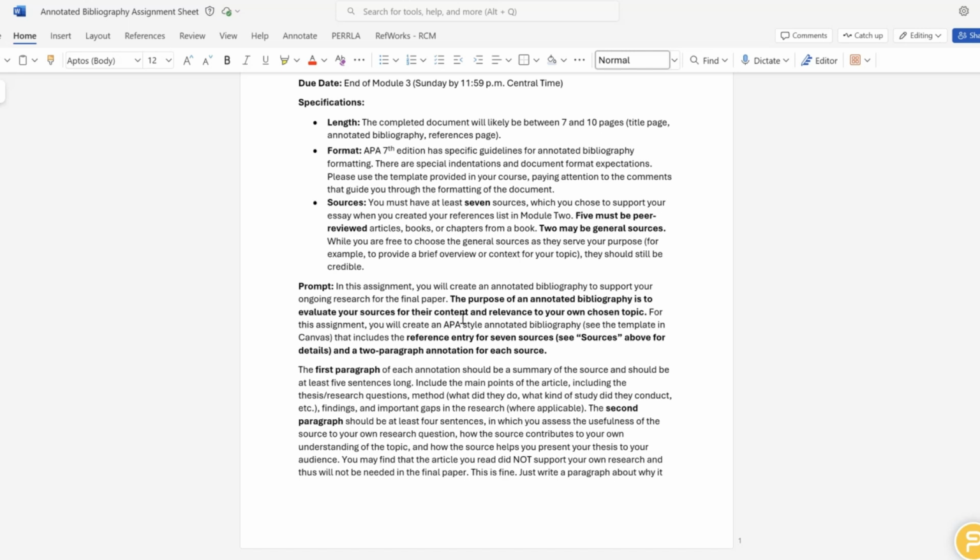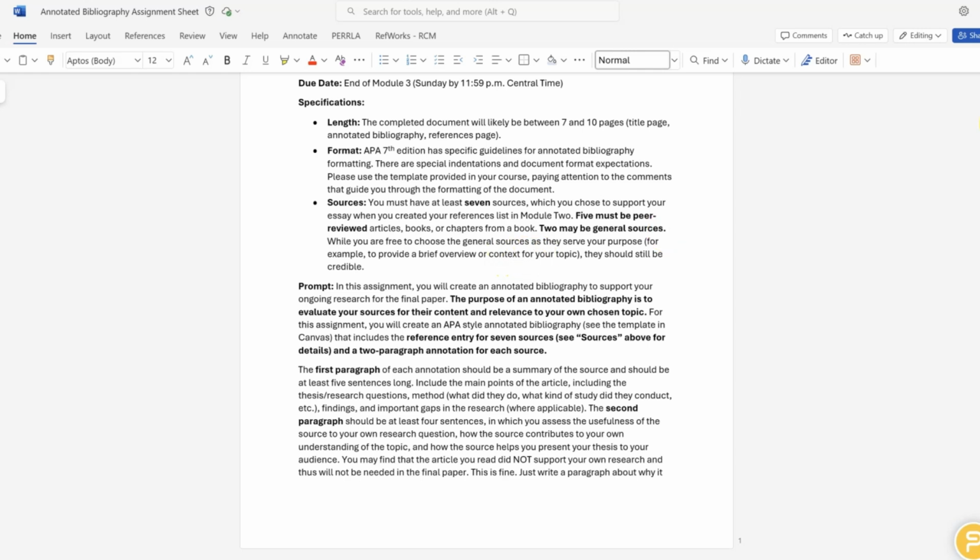Still follow those APA 7th edition style formatting rules, but you are free to change your sources around a little bit. I would reach out to your instructor if you're looking for something significant. If you're, for example, getting rid of all 5 of your peer-reviewed sources, that might warrant a conversation with your instructor just to help you out for your success. But don't feel like you're locked in yet.